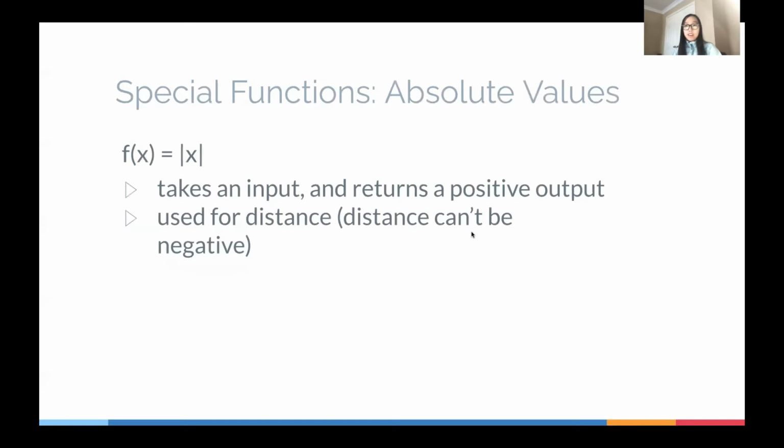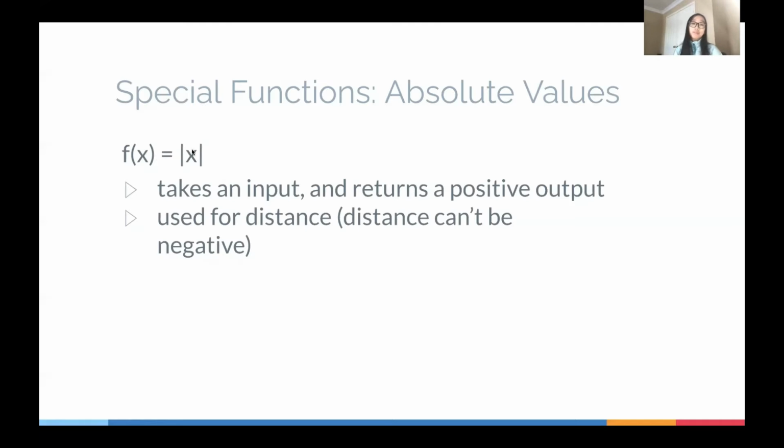So moving on, we're going to be talking mostly about special functions. These are things that you might not have learned in school because they don't really teach you how to solve problems with these. They might mention it, but for contests, there's a lot of these functions that we aren't actually taught in school. So I kind of wanted to go over them.